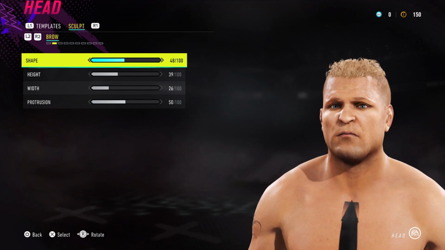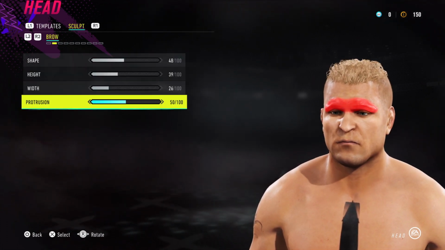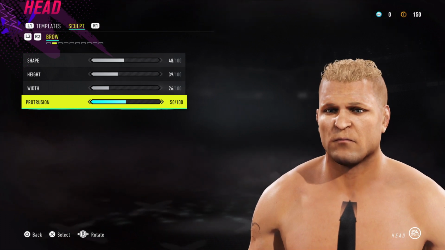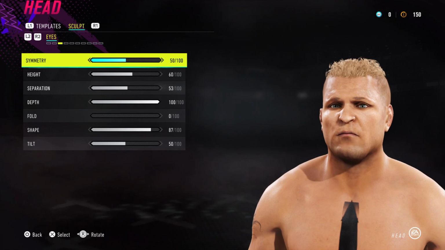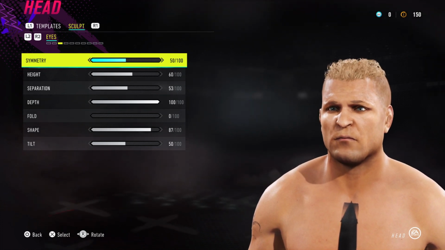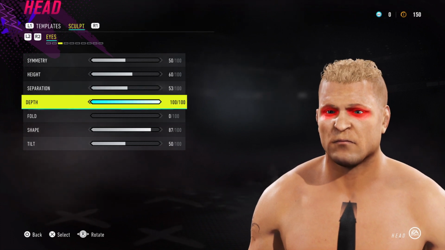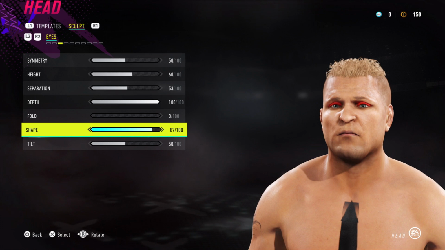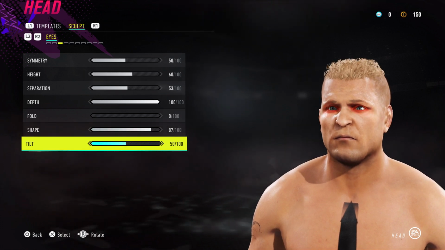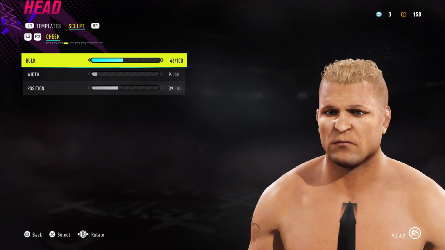The brow, the shape is 48, the height is 39, the width is 26, and 50, protrusion? I don't know how to say that word. Symmetry is 50, height 60, separation 53, depth 100, fold is 0, shape is 87, and tilt is 50. I didn't change the tilt because it looks the best if you don't change the tilt.